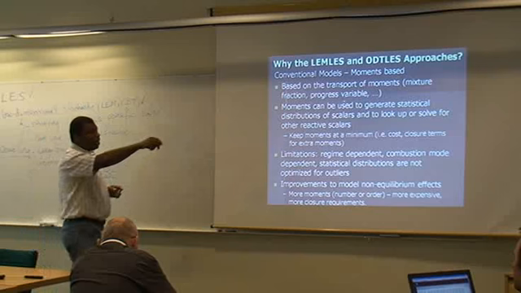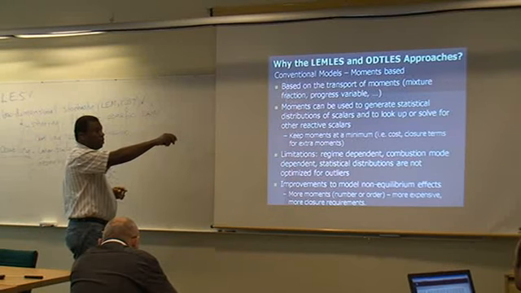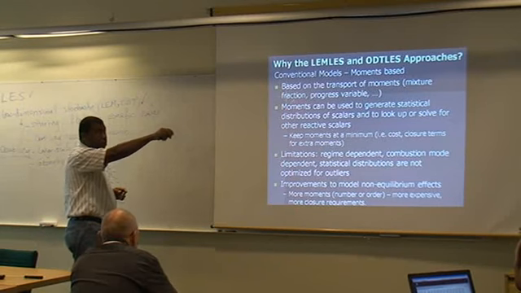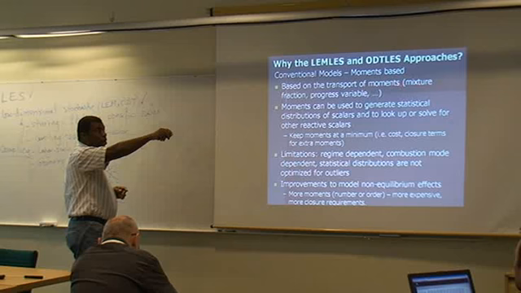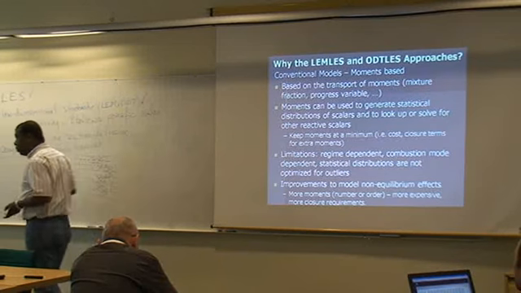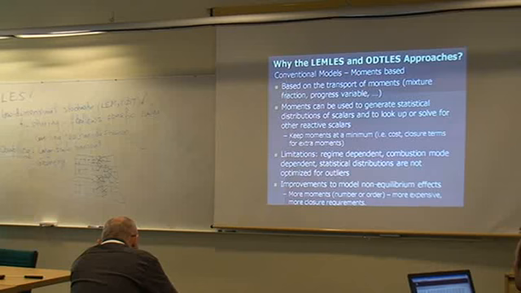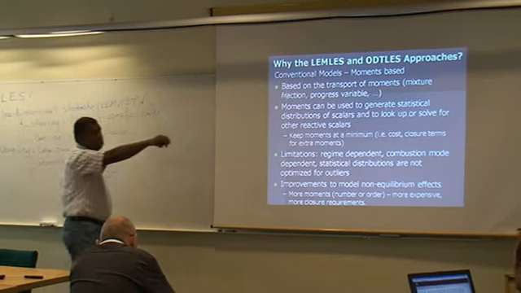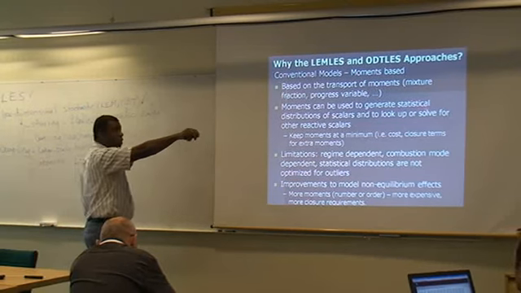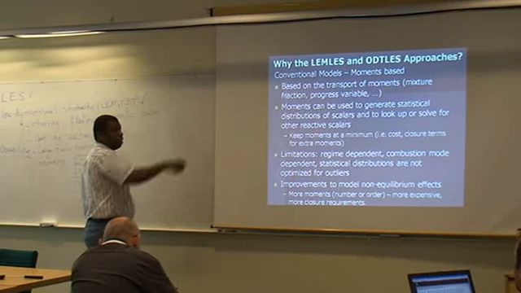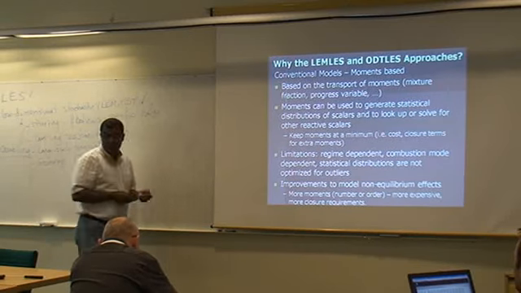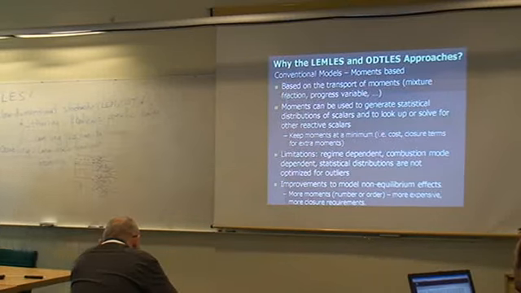And the idea is that these moments that you carry, or compute, within the CFD code are able to do two things. They will be able to construct for you the statistical distribution. That's important. They'll also allow you a way to look up or solve for other scalars. Okay, so if you're doing mixture fraction and you carry with it, for example, a variance or a dissipation rate, you can actually access a flamelet library and then look up everything else.